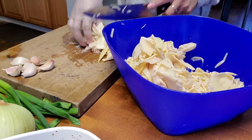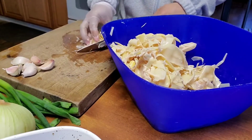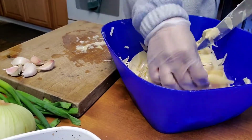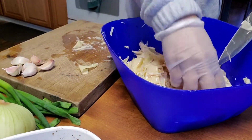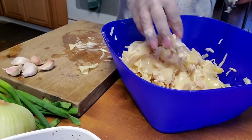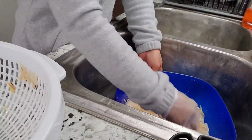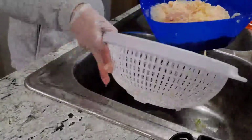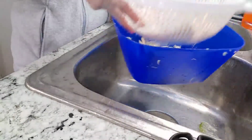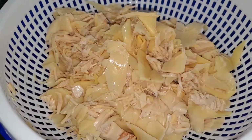Okay guys, I'm just going to continue to cut this into pieces, and then I'll rinse this one time to remove that brine taste from the can. Alright, so this is now the banana blossoms that we just rinsed. We'll put that aside for now.